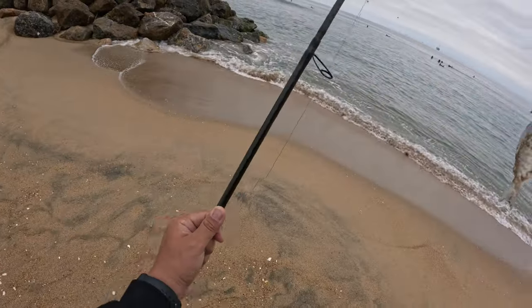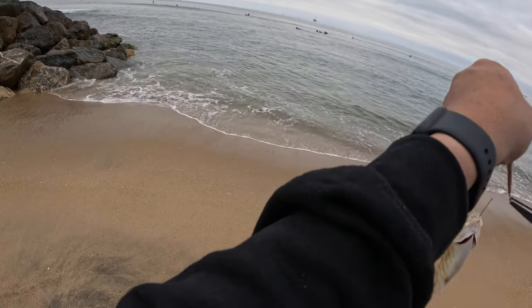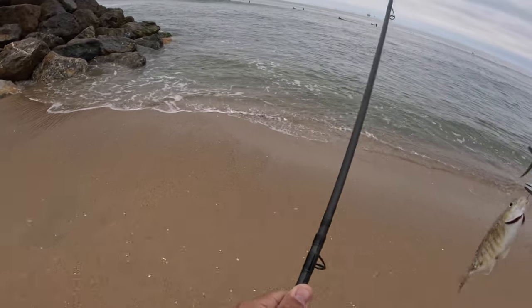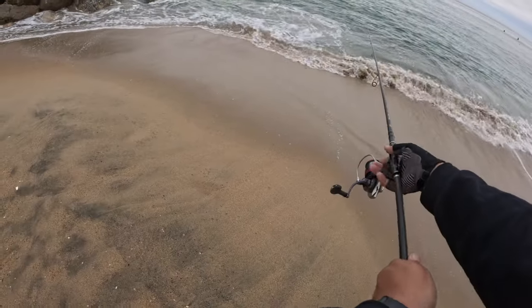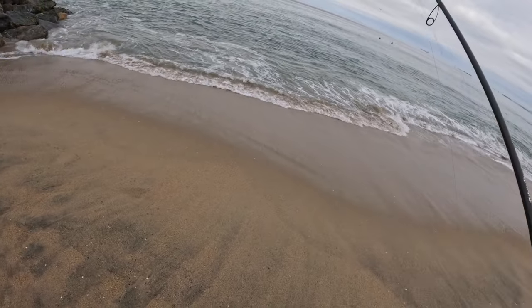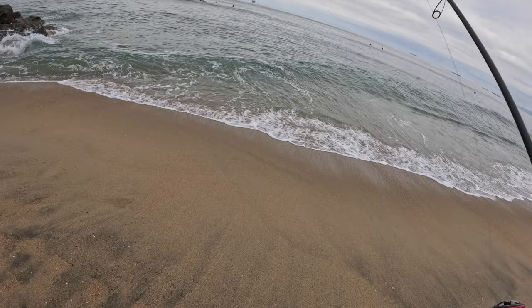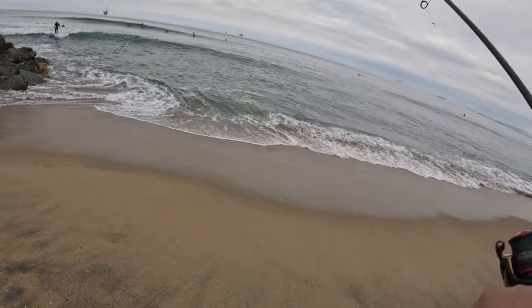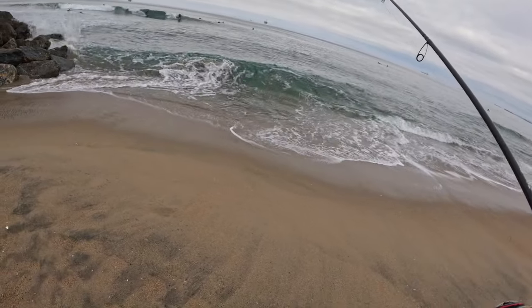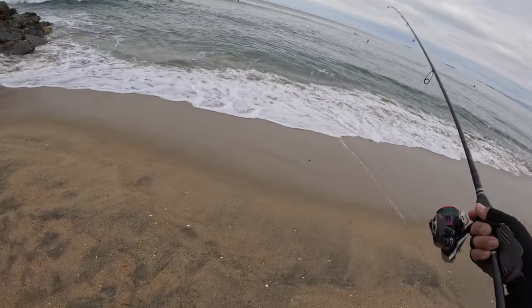Another little barred surf perch. Nice, look at that. It's a good little size one. Just gonna throw him in there. Yo, Mr. Perch. Thank you, sir. I swear it's been the weirdest spring. Gloomy, rainy, hot, cold. I don't know what's up with this. Oh, right there. Got him. Fish on, baby. Oh, I lost him. Darn it. It's all good.